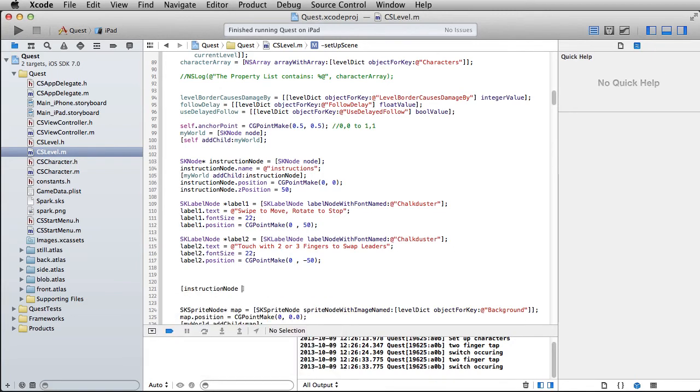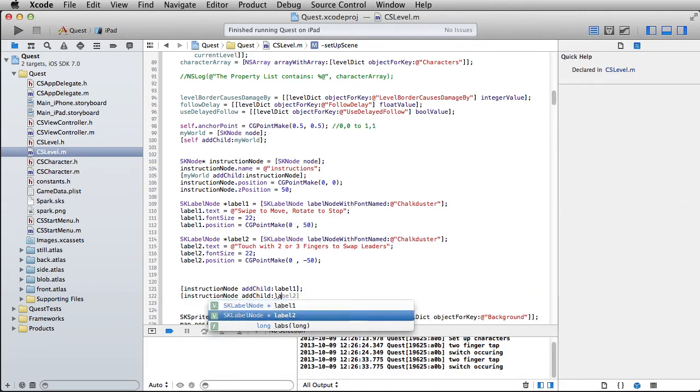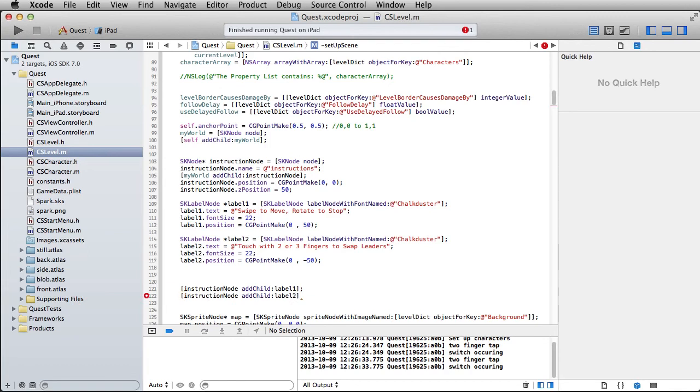Instruction node add child label 1, instruction node add child label 2, and of course the instruction node's already been added to the scene, and now we're ready to go.